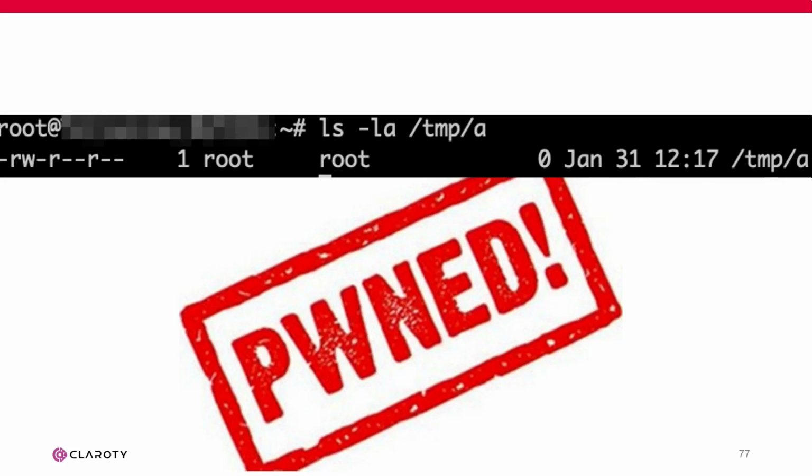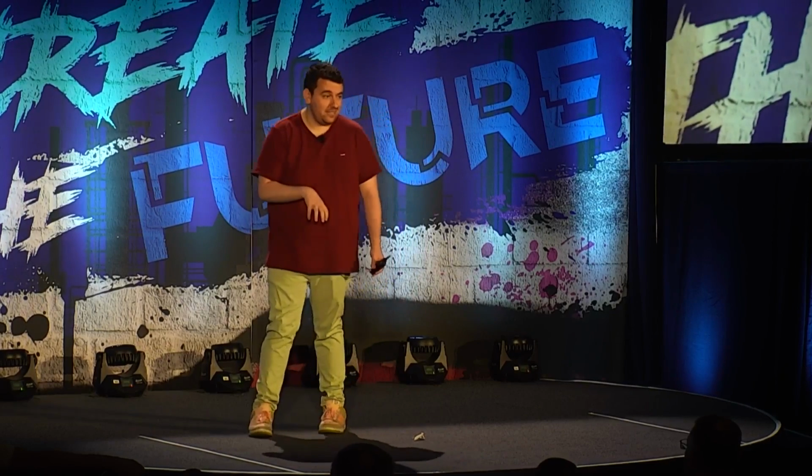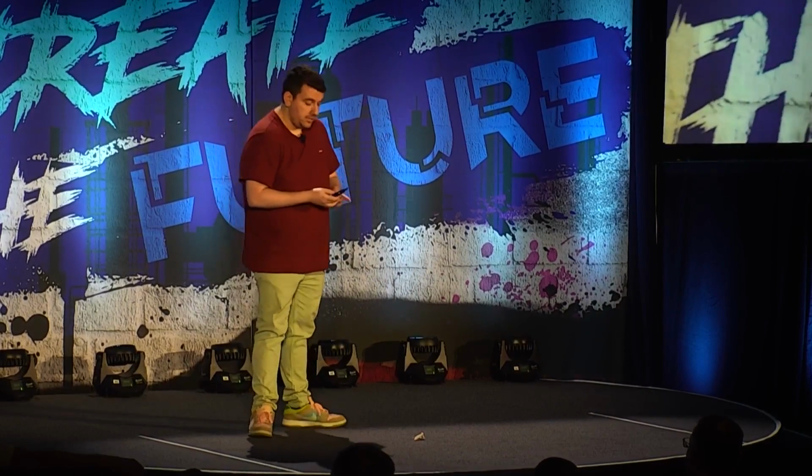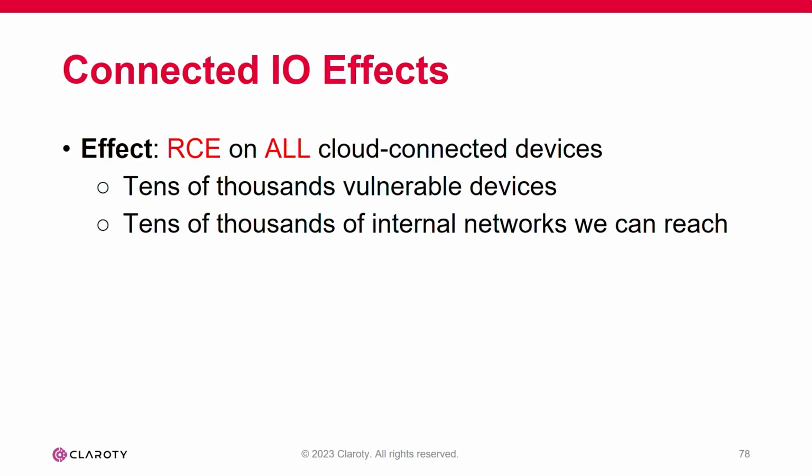Now, since we had all the topics, not only our device was vulnerable, but all cloud-connected devices. And that's actually pretty crazy, because from our analysis, there are a few tens of thousands of devices connected to this MQTT broker at any given moment.